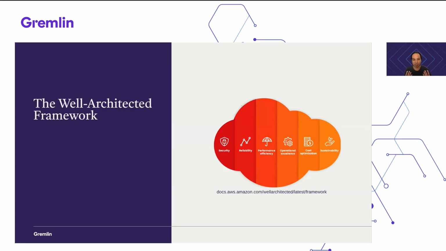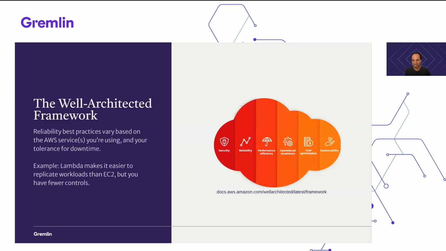Well, on the other hand, if you're using a much more complex service like EC2, where you're running your own virtual machine instances, it's a lot harder. Even if you're running the exact same code, EC2 is a much more complicated service with many more moving parts and dials, so the tools and techniques for adding redundancy are different. The good news is that AWS gives you guidance, and this is where the pop quiz comes in.